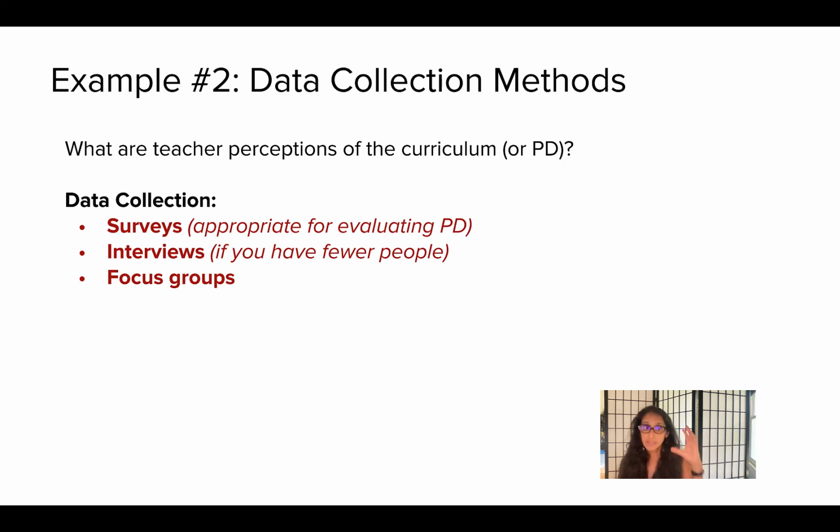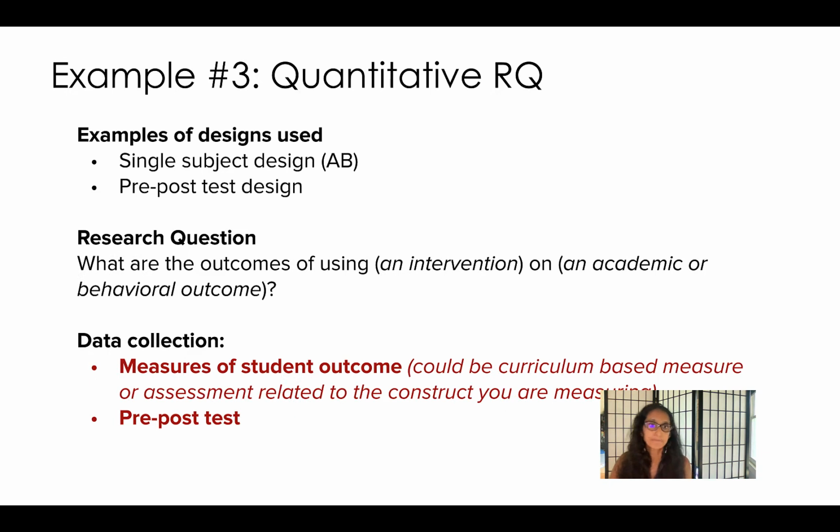You might have some Likert scale items, you might have some open-ended questions, and get information from a large group. If you have a smaller group of people, for example, let's say you want to interview 6 people in your setting about something, you can do in-depth interviews with them. Sometimes focus groups are appropriate. Focus groups are interviews, except you have several people together to ask the question. So what you will choose really depends on your study and your questions, but these are ways that you collect information on perceptions of something that you've done.